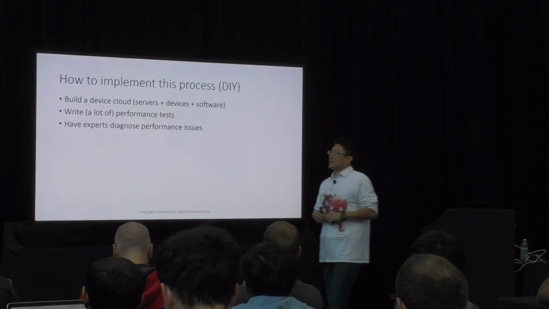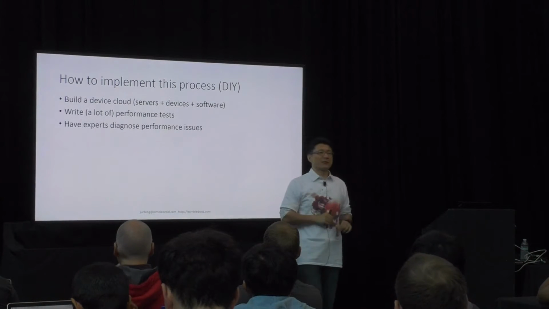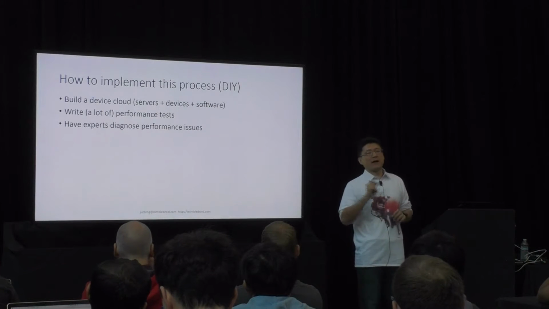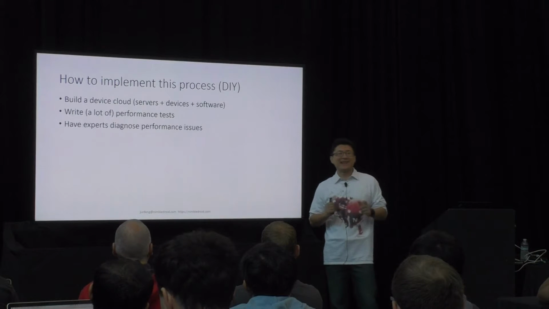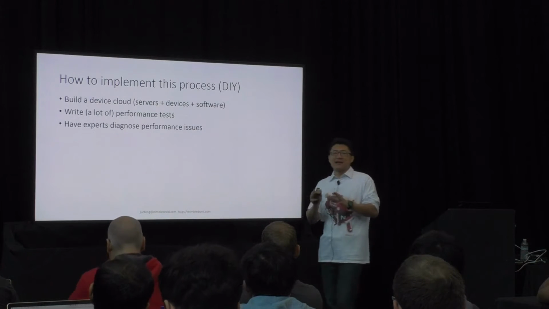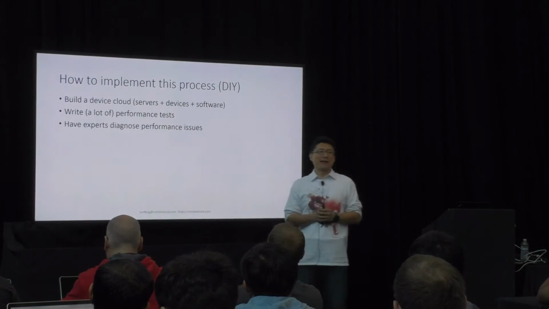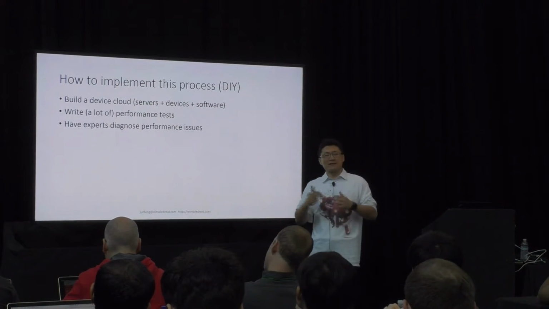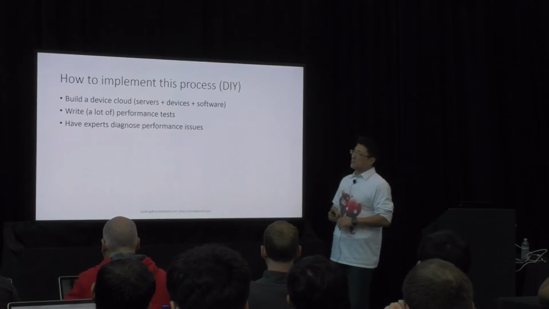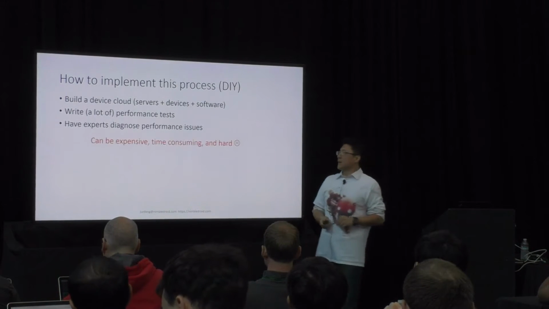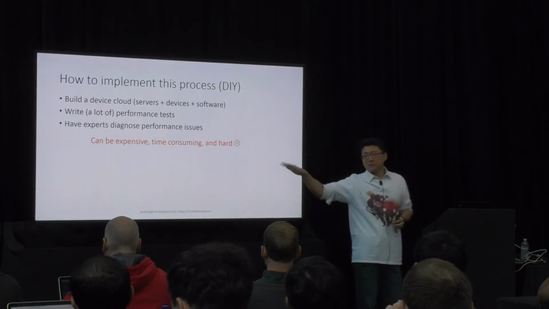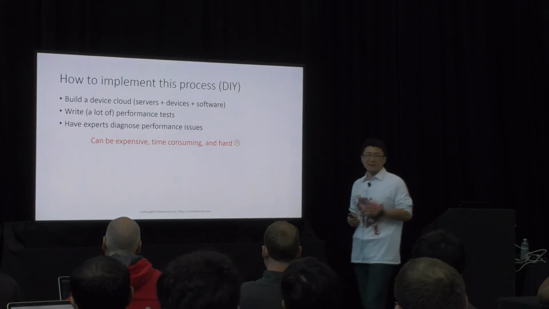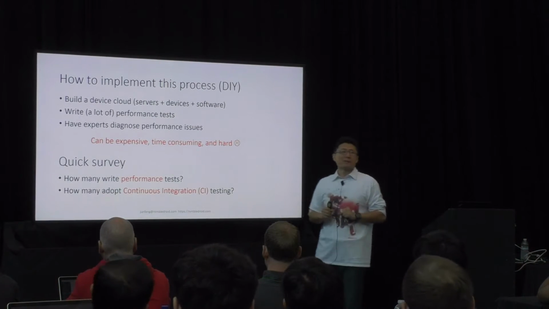And also, you may need to get some performance experts to be on your team because based on our analysis, a lot of the app performance problems are not caused by developers' code, but actually caused by SDK problems. And if you see that this SDK is acting up, your app has this large delay in terms of starting up, you may actually need to either bug the SDK developers or figure out alternatives or understand what exactly is the problem. So this requires a lot of domain knowledge. So before I continue talking about our stuff, apparently from this you can tell that building your own infrastructure can be very expensive, time-consuming, and sometimes can be very hard. So how many of you guys write performance test cases?